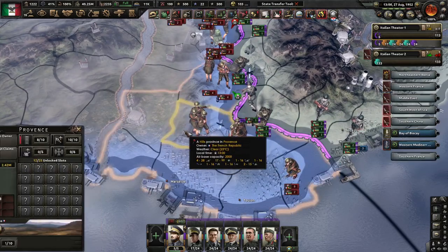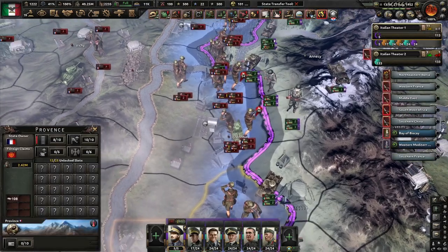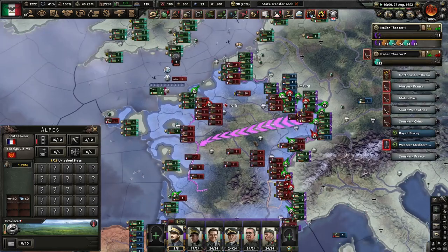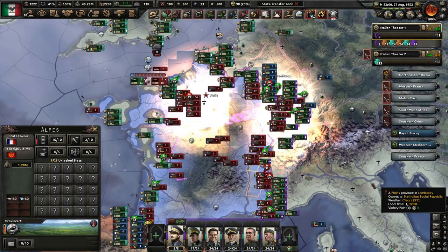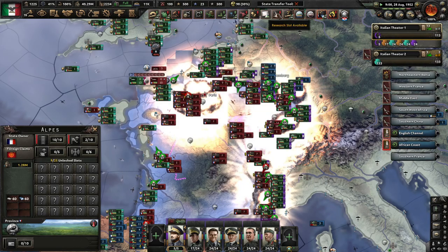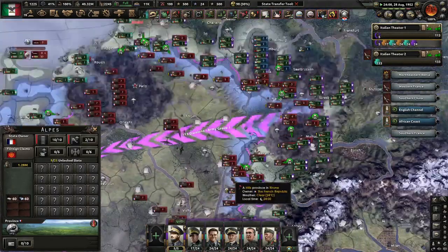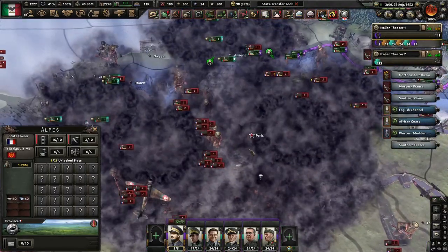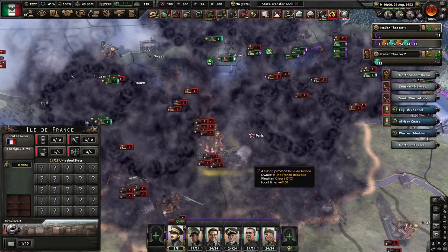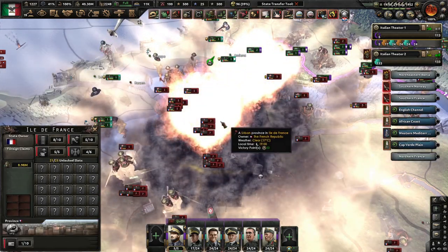Anything down here? Yes. Yes. Nuke the mountains. Level the mountains. You know, the good stuff. And there goes France. 70,000 versus a million? That's not enough. Ah, Paris. Do it again, for old time's sake. Beautiful.